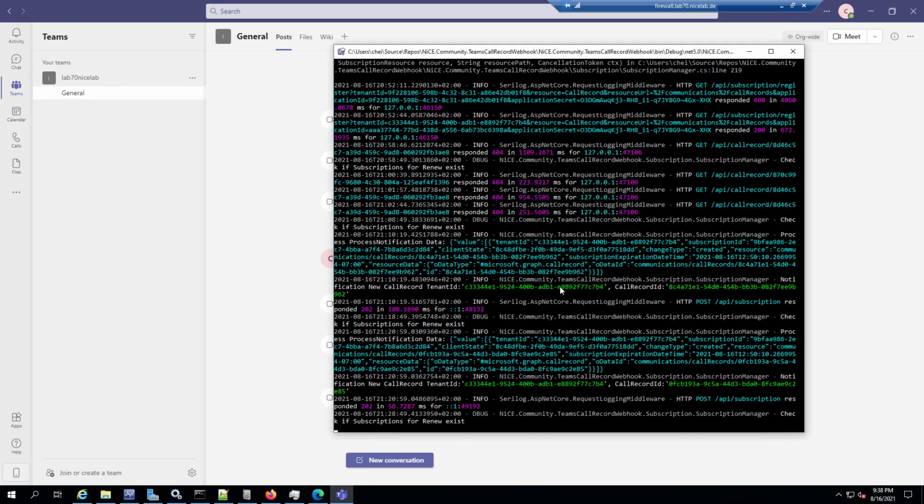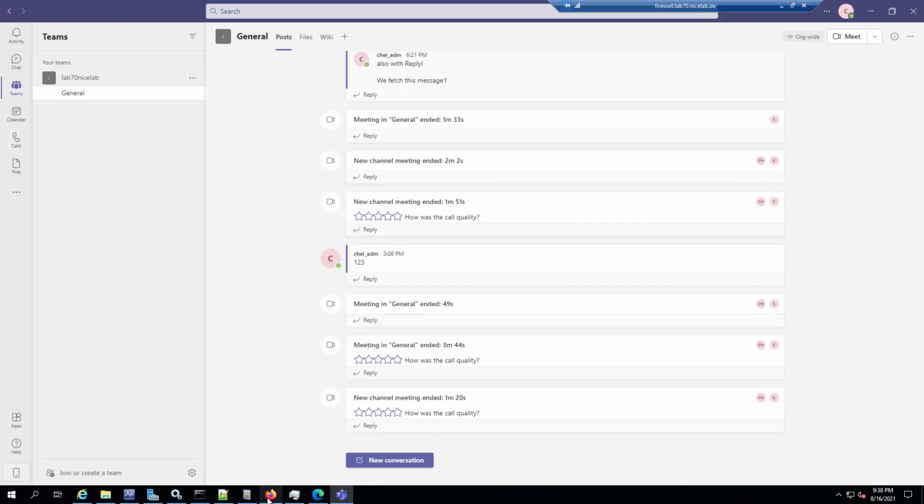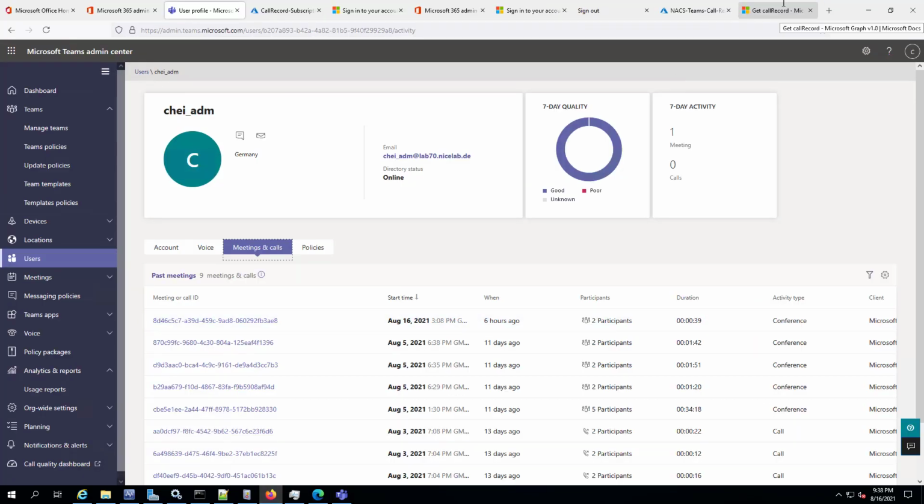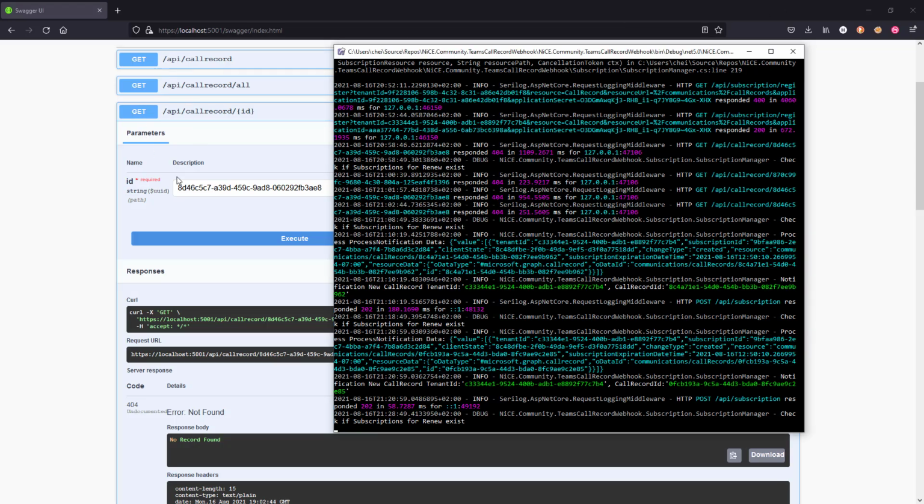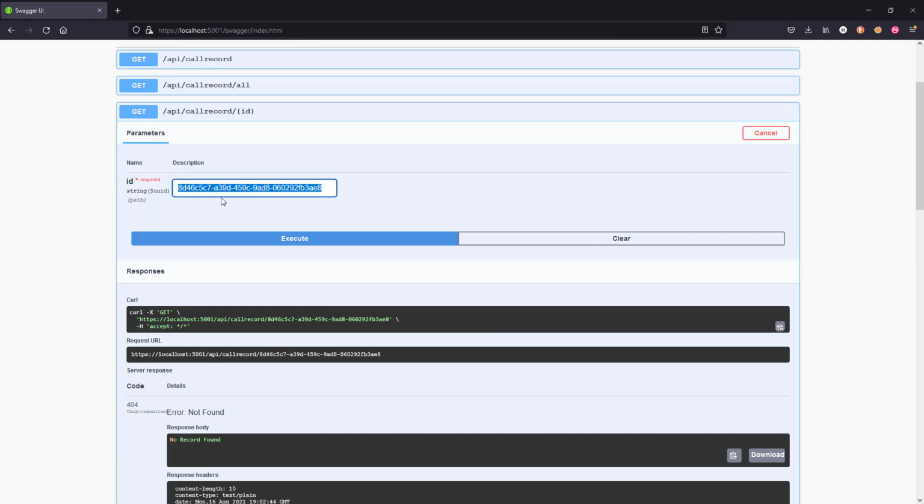From the subscription, we received one and another call record. I'll pick the call record here, copy to cache, and go over to our Swagger API backend. Insert it here and execute.